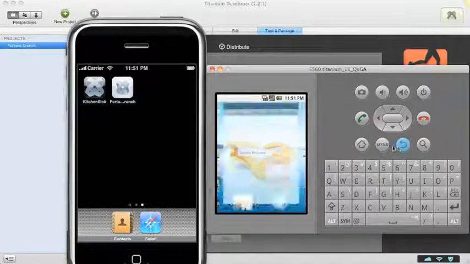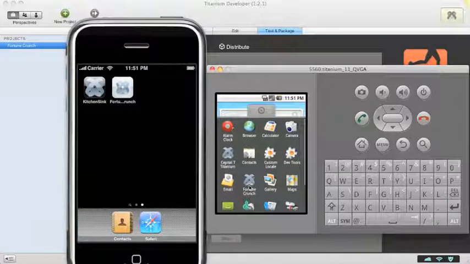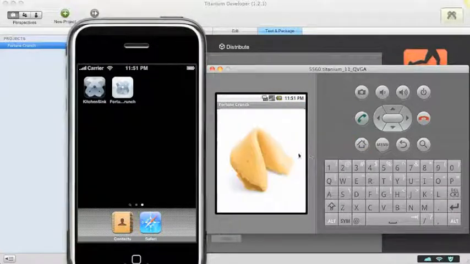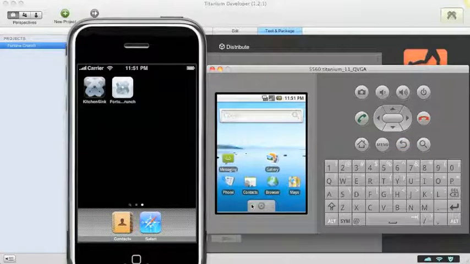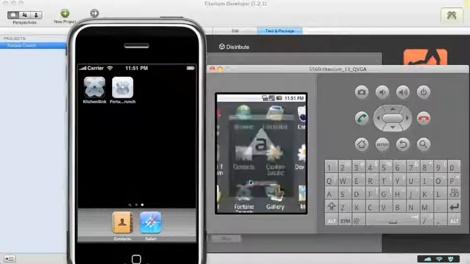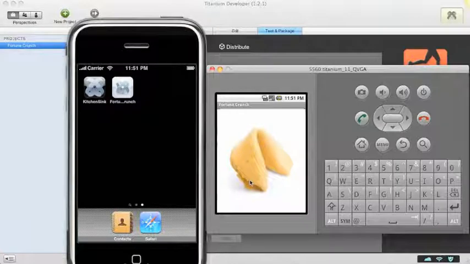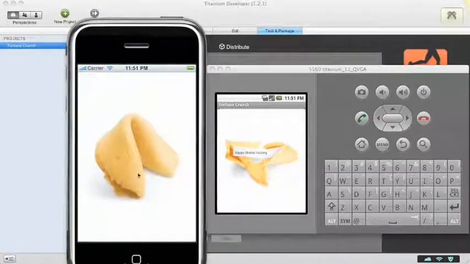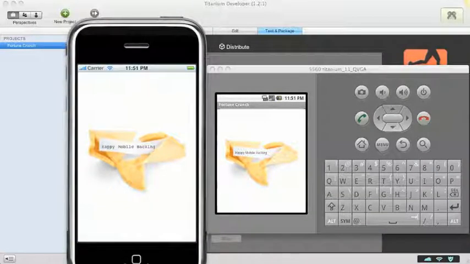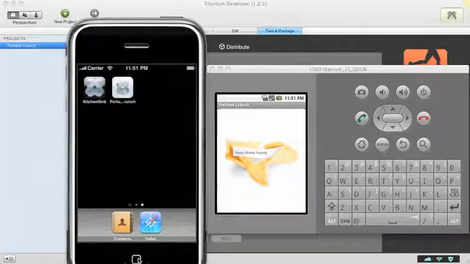Something profound. Well, two different strings, but they're the same. But again, you can get two strings in a row. Widely applicable. Okay, so it looks like we're not going to have the same issue on Android as we do on iPhone. Yeah, now we've gotten three different fortunes in four runs of Android, and we got the same fortune four times in a row on iPhone. It appears that we've got a problem with the iPhone random.